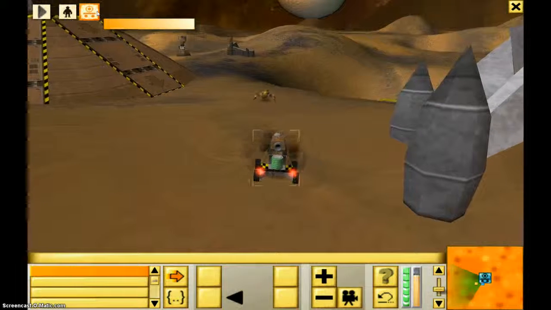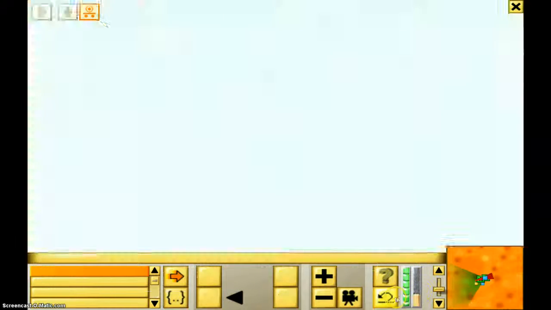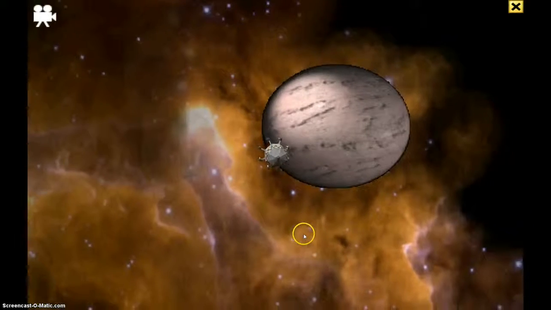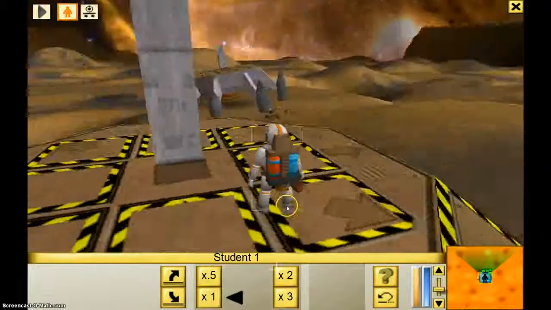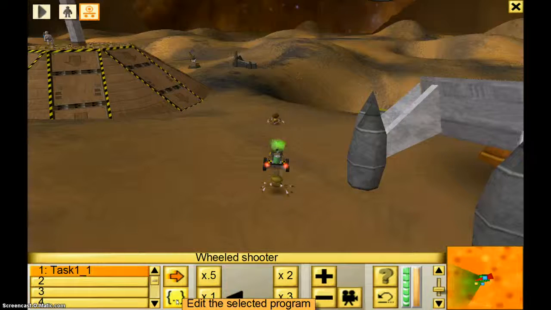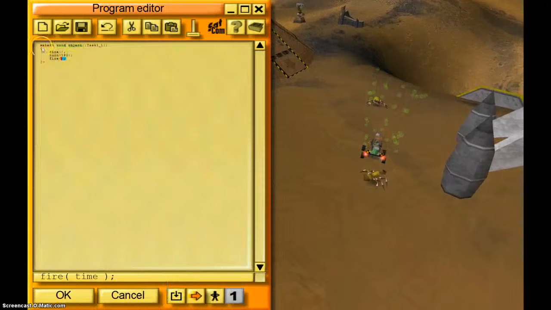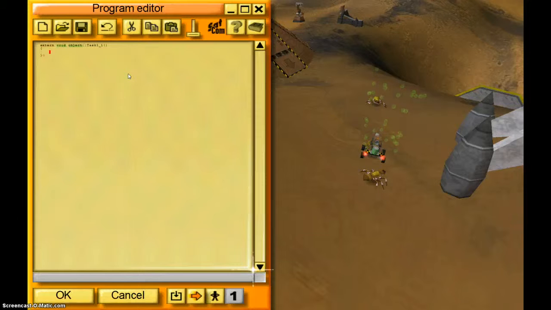So this is the button to collect the wheeled shooter. As you can see, our energy levels, our shields are going down. In fact, we're probably going to die, so we'll restart. So yeah, there we go. We've clicked the robot. We've clicked this little selected program dialog box. We open that, which pauses the game. As you can see, I've already got a program up here from when I've done it, but we'll get rid of that. Here you see external void object. This is just where your program will sit.